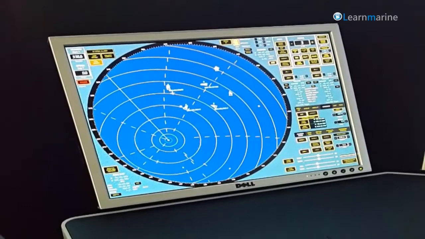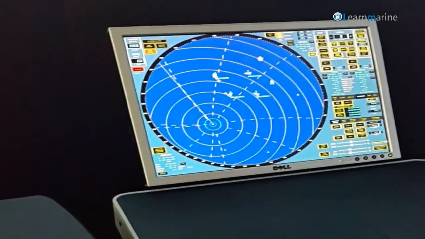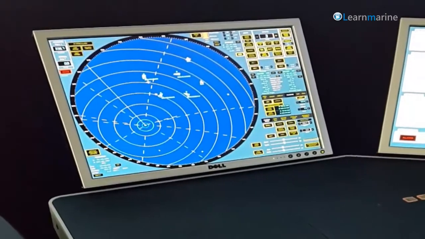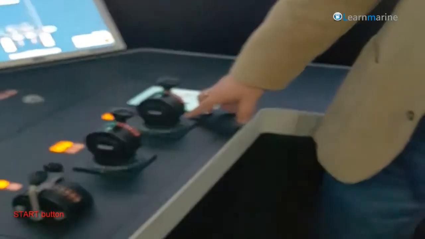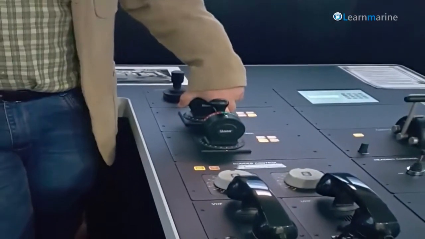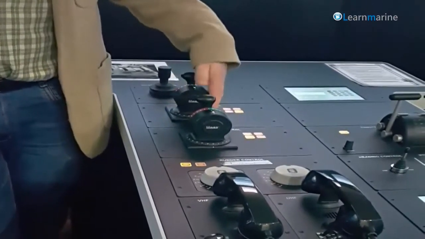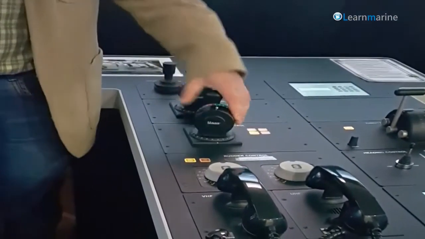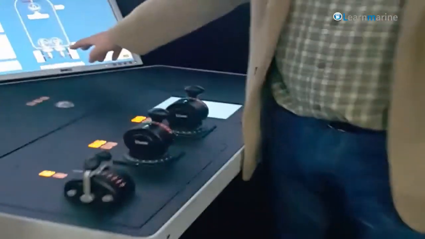Okay. Pay attention that here you have the start button for all your thrusters, rudders, main propulsion. This handle is not in operation. Why? Because this is for another model. In the simulator we have a platform which has 4 azimuths, so we don't use it here. Okay. But don't touch this handle. You need 2 azimuths at the stern. You see? Okay. They are moving, 2 azimuths at the stern.